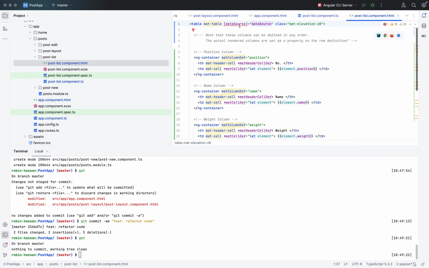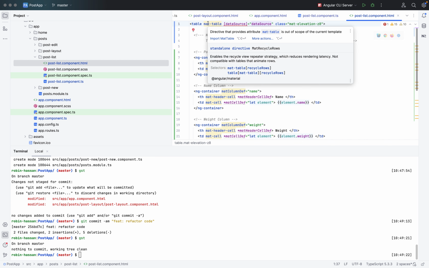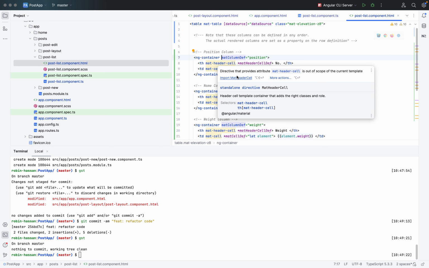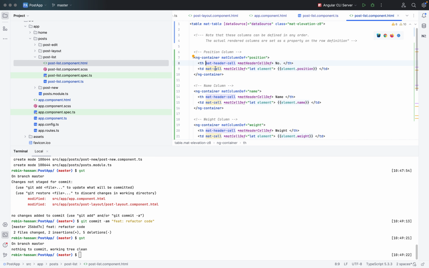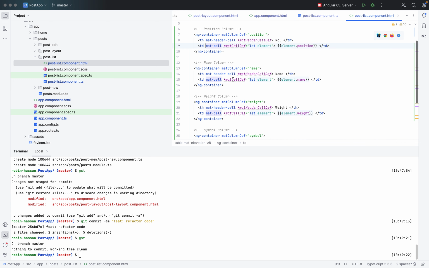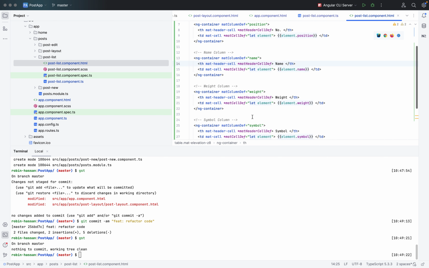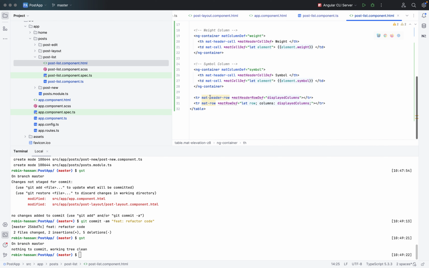Right now, remember, we have this math table that we need to import, cell difference, definition, also cell, math cell, and cell definition, header definition, and header row, math row.